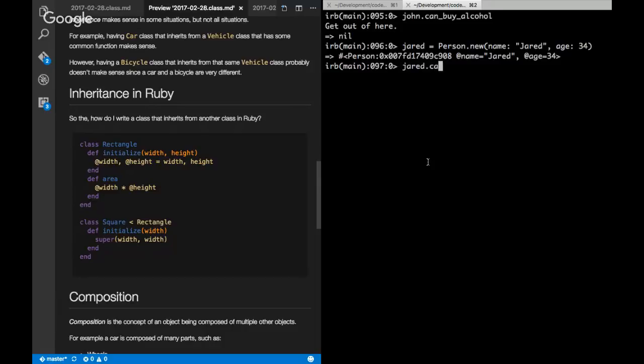And here's Jared dot can buy alcohol. All right. And we could also do, we're not required to create a teenager, so using the teenager class.